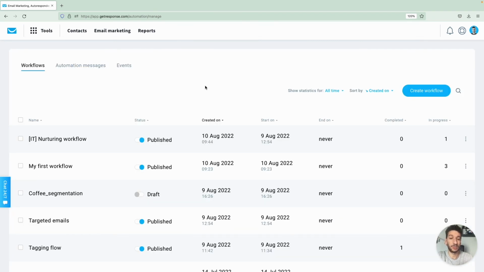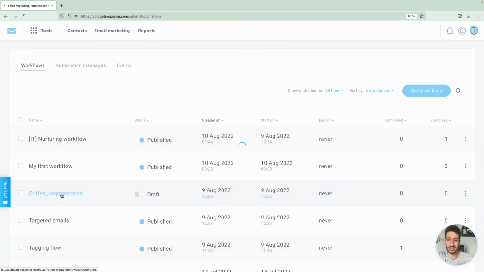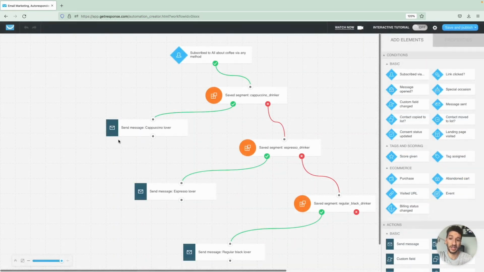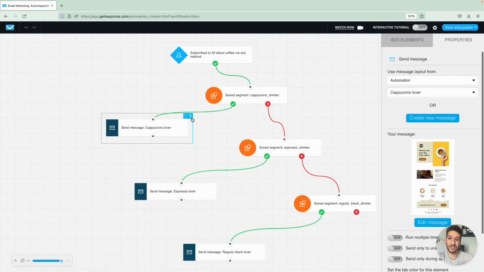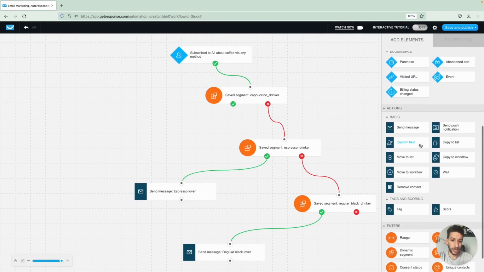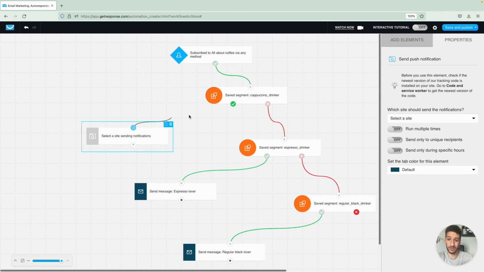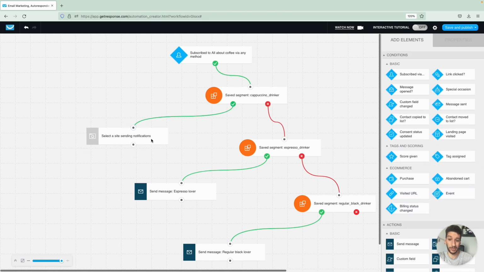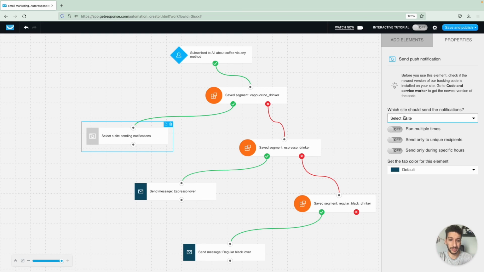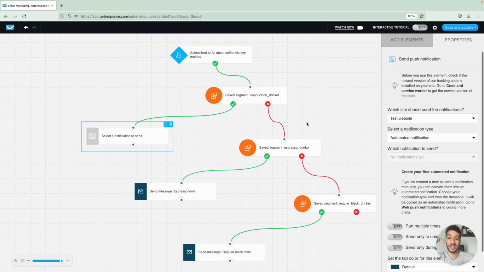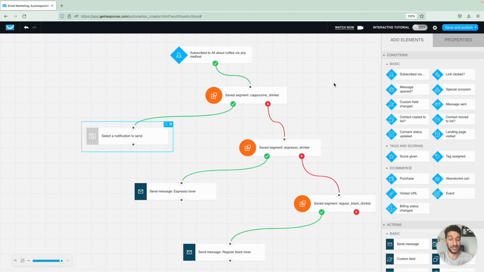And as the last pro tip, you can use automation as an omni-channel. What this means is to expand your marketing efforts into different channels such as web push notifications, for example. So instead of sending an email here, you would perhaps want to send a web push notification. And if you want to learn more about web push and how you set them up, you can check the video on the top right, and you will learn how to do it. And this is just another way to reach your customers that is not email. So there are a few advantages to that as well.